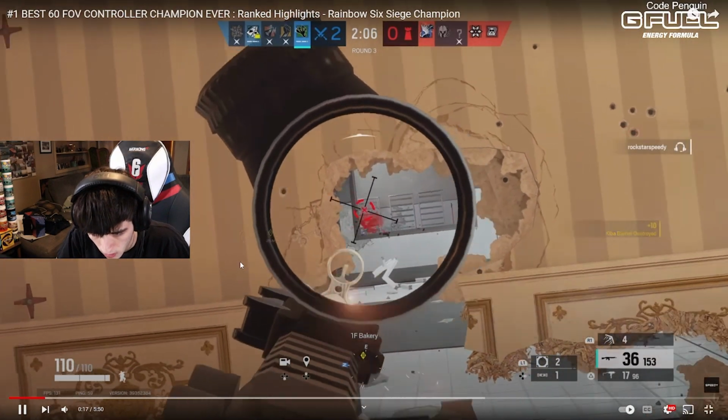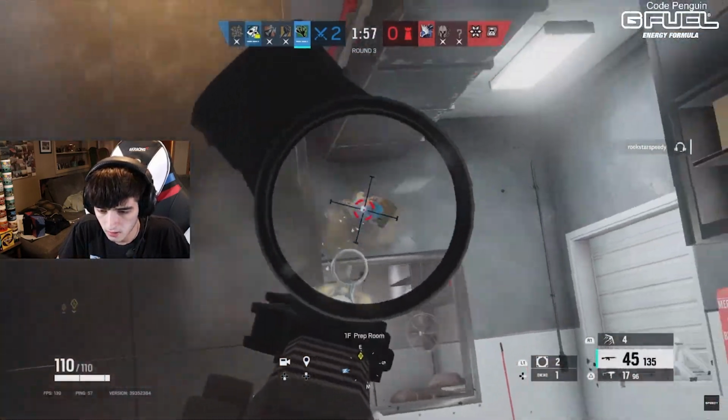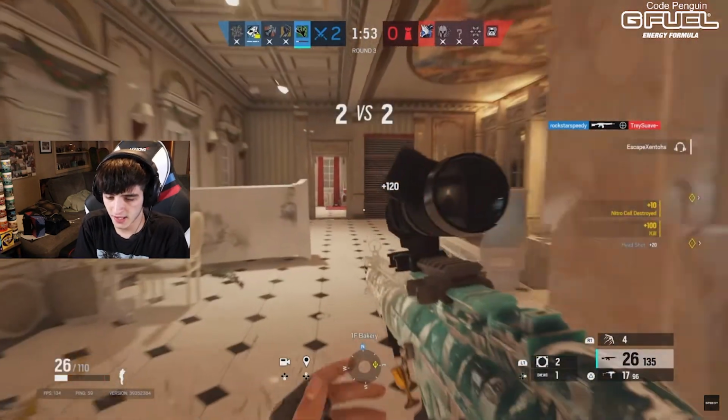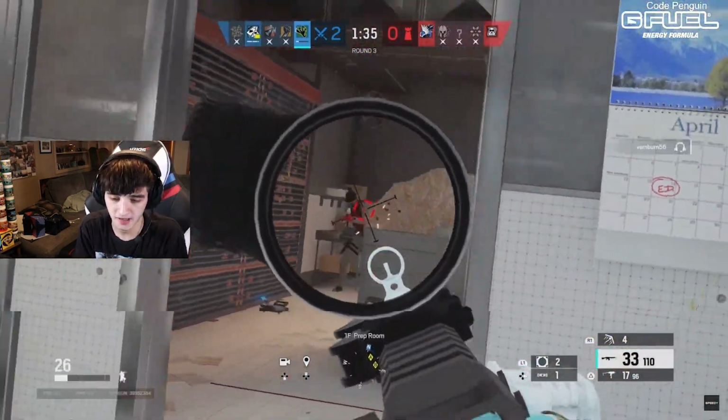Okay, he's on the Amaru. Nice shots. Oh my god, bro just shot a C4 out of the air. His sense is so smooth. It's actually crazy how comfortable he is on his sense.